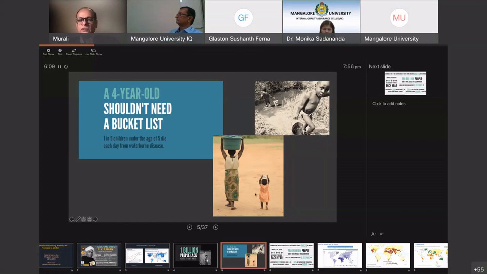And again, you have the mother and child going long distances to fetch water. I like to point out that in all of these pictures, when we were getting into this problem, we looked at this problem in a very holistic sense. So this kind of a picture tells many, many stories, right? One is, of course, young children going long distances to fetch water, but also the fact that often it is the female child that goes with the mother. It's never the male child. So there's a social context to it also. We have to think about those aspects.